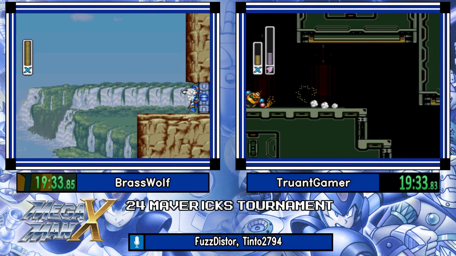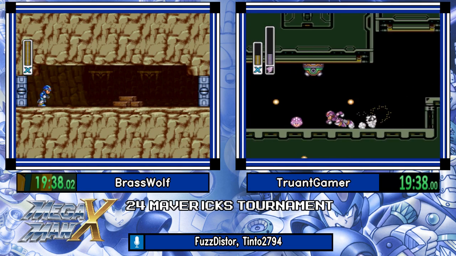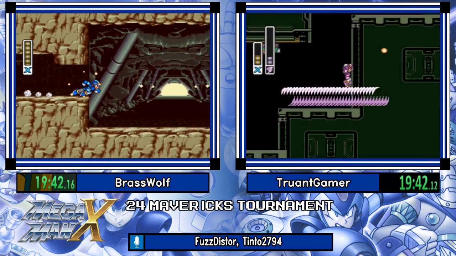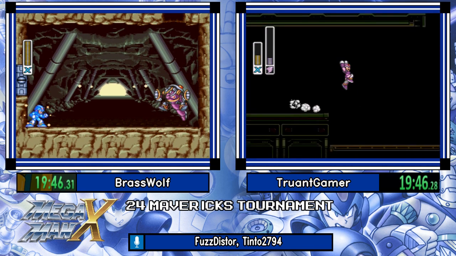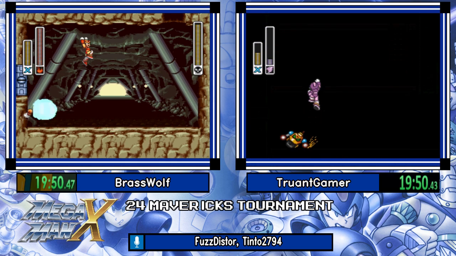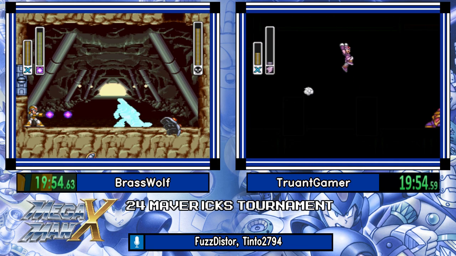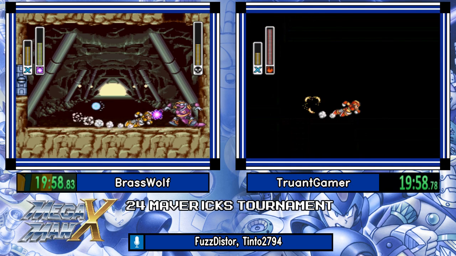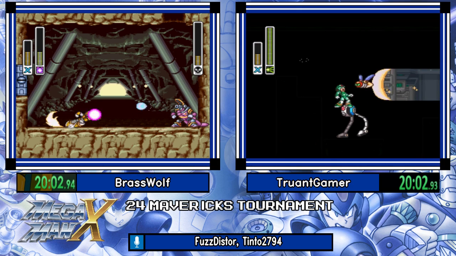He didn't attempt the really long jump. It is good. Truant just got another life, so he should be at 2 lives. So it's pretty much safe for the rest of the MMX1. Or is it a commentator curse? Let's see. I'm sorry, Truant.